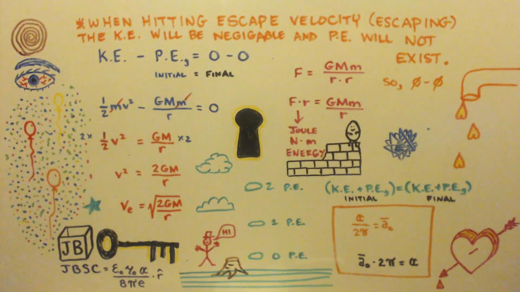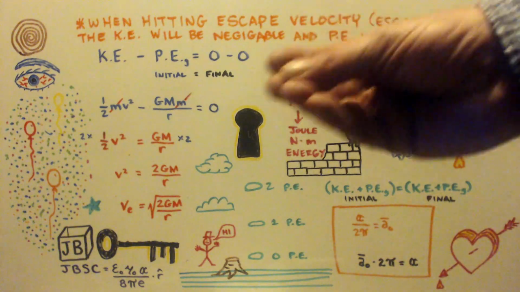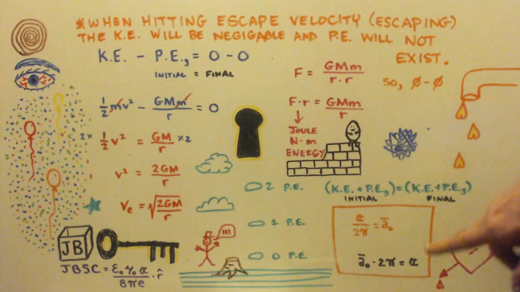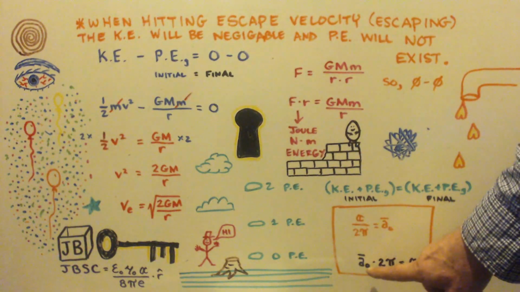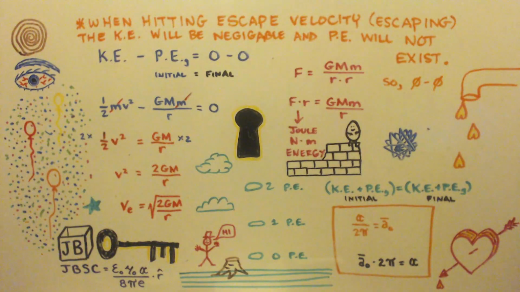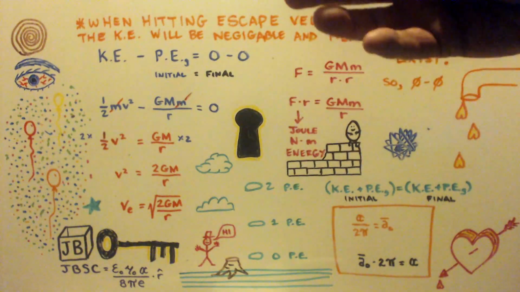I'm going to do, sooner or later, something about the fine structure and the anomalous magnetic moment. They're about changing from a per cycle type of thing to a per rad type of thing. The anomalous magnetic moment, if you multiply it by 2 pi, you get the fine structure. If you take the fine structure and divide it by 2 pi, you get the anomalous magnetic moment. They're the same exact thing. They're just changing one from per cycle to per rad. That's it.